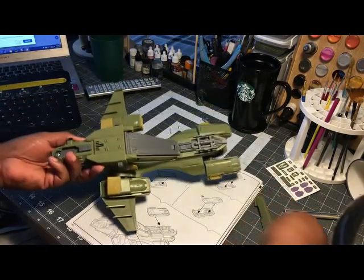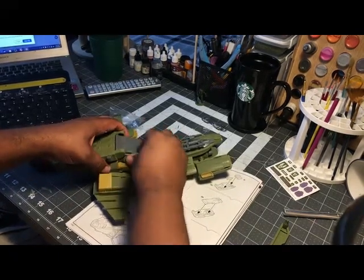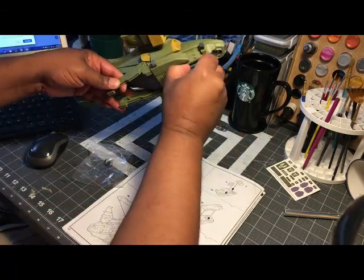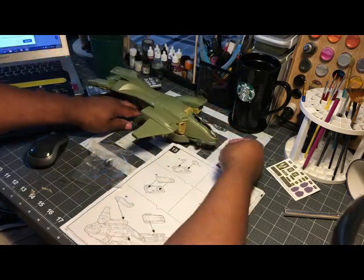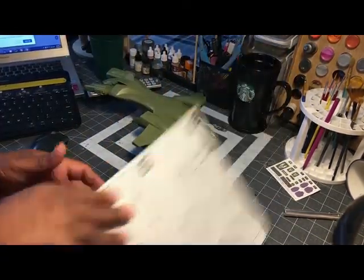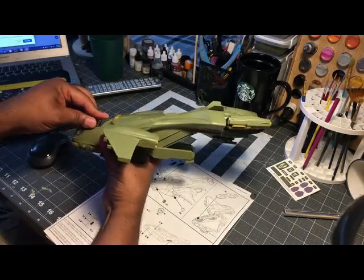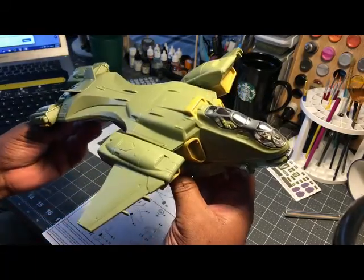So one of these goes in here and one goes in here. All right, so now we have what I think is the landing gear. That gives you your landing gear, that gives you your sound, and the only thing we have left to do, ladies and gentlemen, is put the cockpit in, which I'm assuming just kind of clicks under there — yes! And there you go — you have a UNSC Pelican assembled right before your eyes.